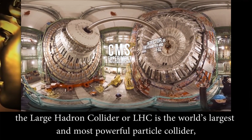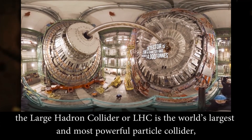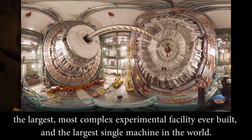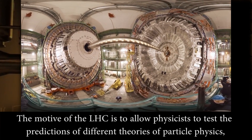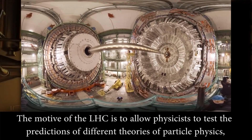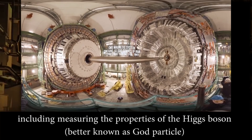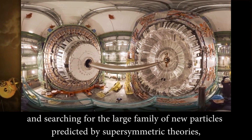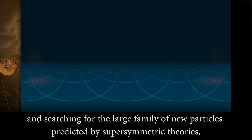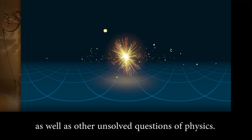Number 1: Large Hadron Collider. This machine is a vivid expression of humanity's ever-growing curiosity and innovation. The Large Hadron Collider, or LHC, is the world's largest, most powerful particle collider — the largest, most complex experimental facility ever built, and the largest single machine in the world. The motive for the LHC is to test the predictions of different theories of particle physics, including measuring the properties of the Higgs boson, better known as the God particle, searching for new particles predicted by supersymmetric theories, as well as other unsolved questions of physics.